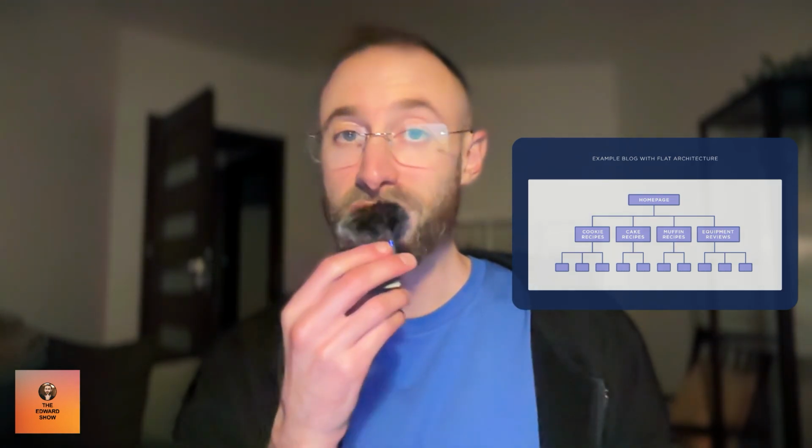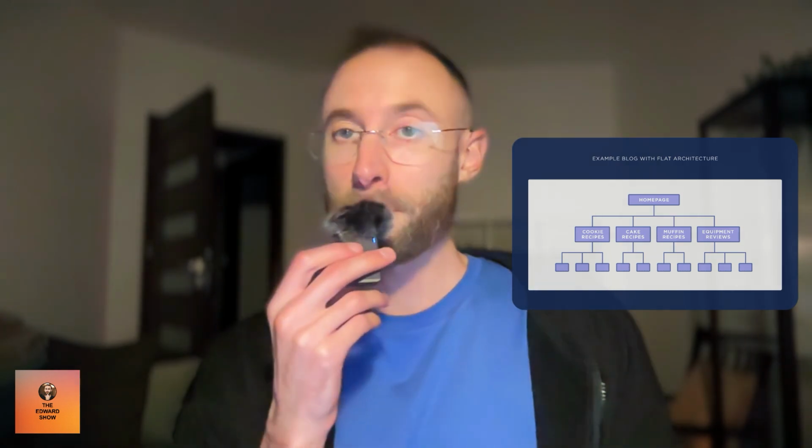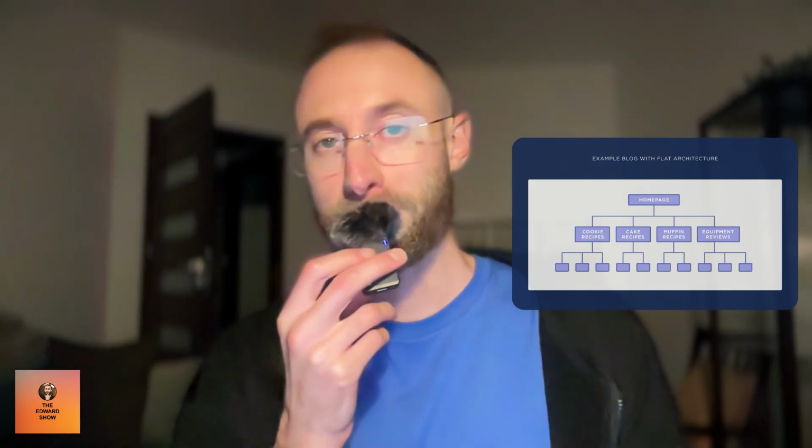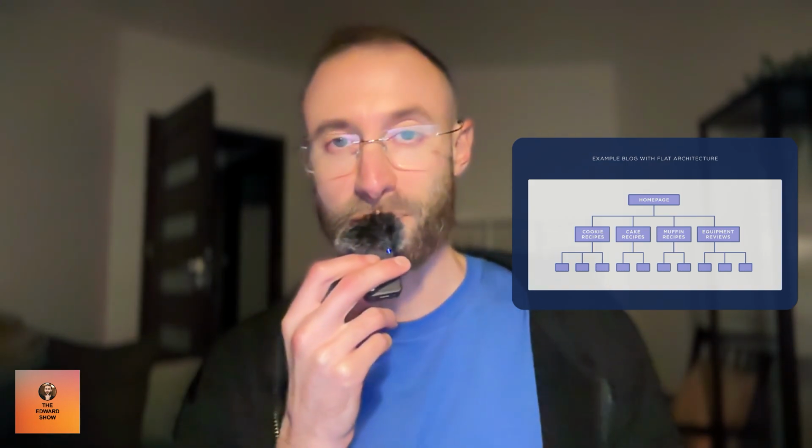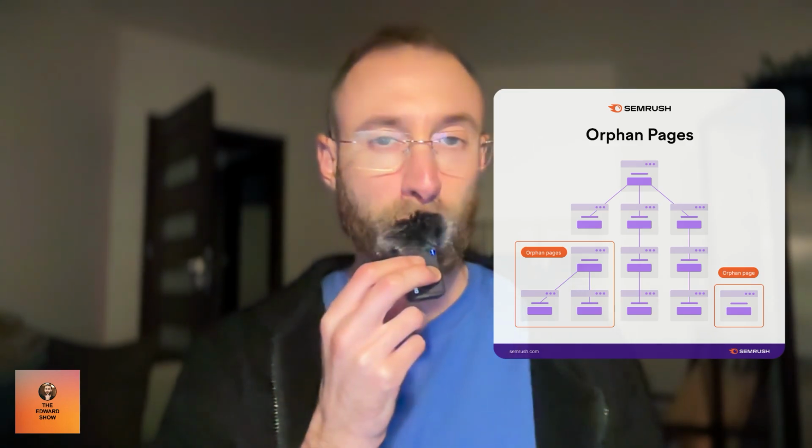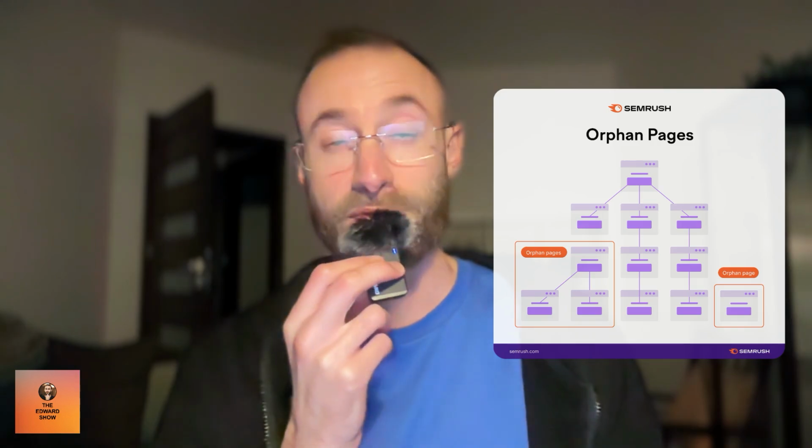You want to have as few clicks as you can to get from the homepage to a page on your site. You want things to be clear and to have good labeling for search engines. You want all of your pages to be linked to, so you don't have orphan pages. Orphan pages are pages that are not linked to from anywhere. If you have an orphan page, Google says, okay, well, this page must not be valuable. We're going to ignore it, because if it was a valuable page, then the webmaster would have linked to it. That's what an orphan page is.